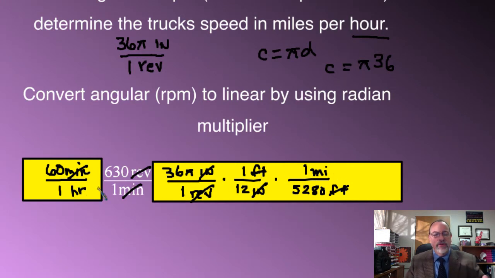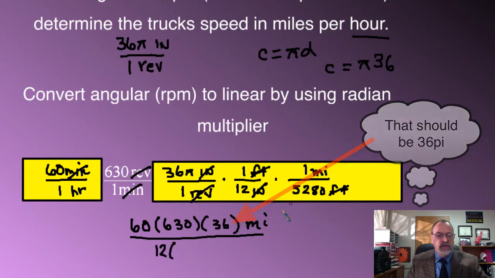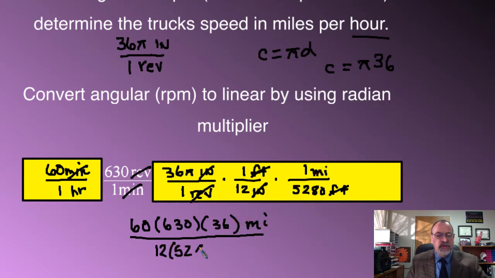So I have all of the units taken care of, so now I just have to multiply through. So I have this 60 times this 630 times this 36 times 1, oh sorry, the feet are reduced, miles, that takes care of my numerator, and then my denominator is 1 times 1 times 1 times 12 times 5,280, and then I have hours as my unit. So this is my miles per hour, and then I would just calculate that out.